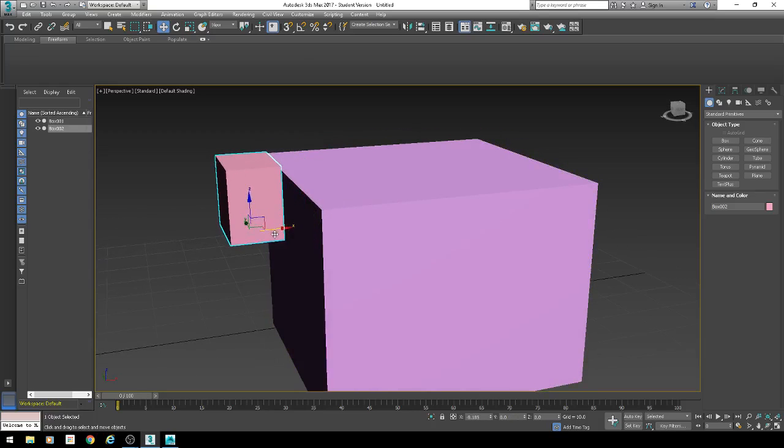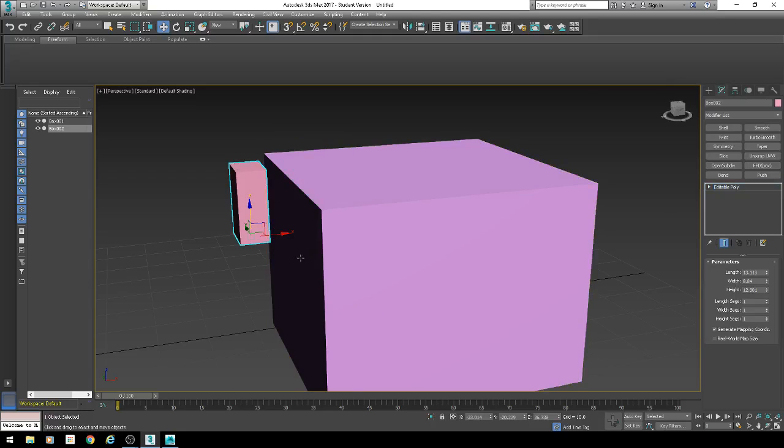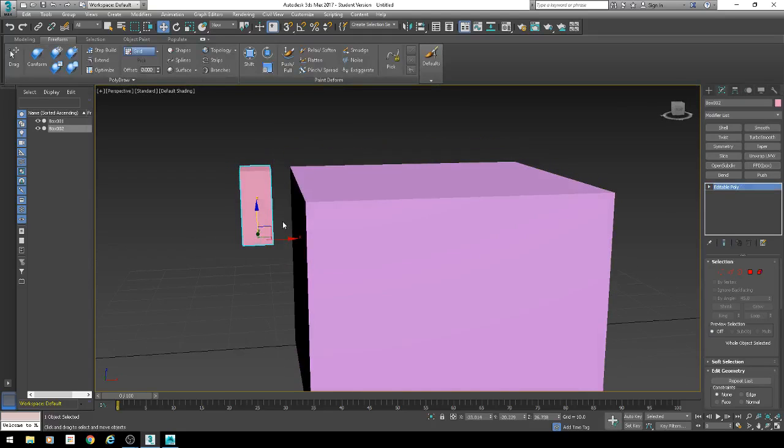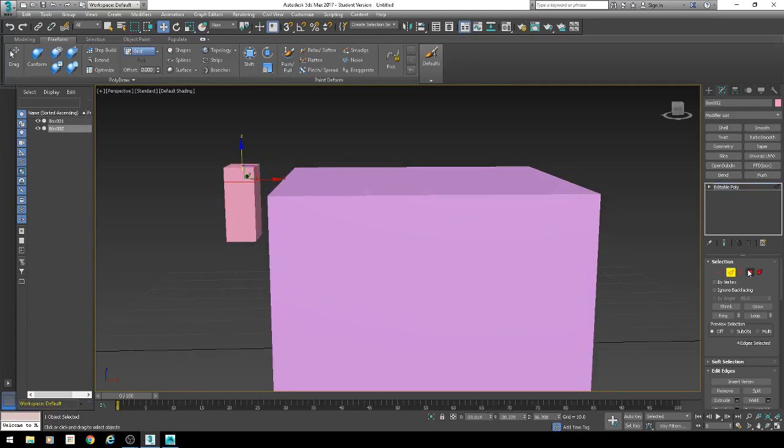The other times you might want to export stuff separately is if you have something, let's say on my crate, the real one that I made, I have handles on the side, right? Let's just extrude this, right?